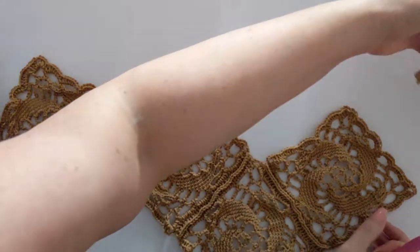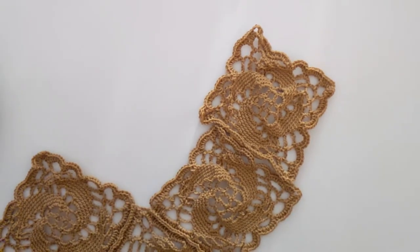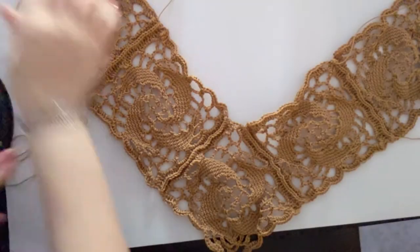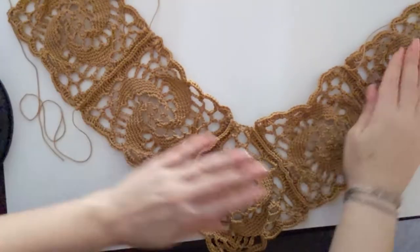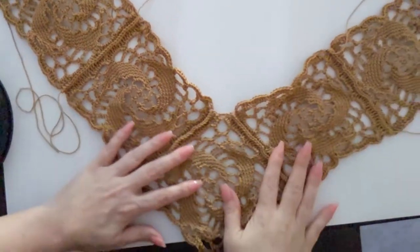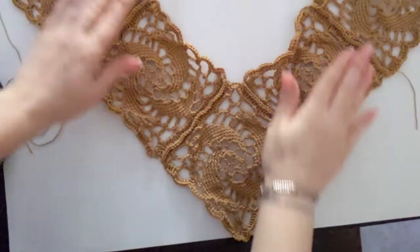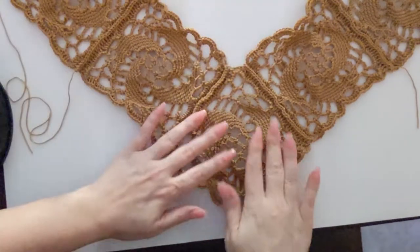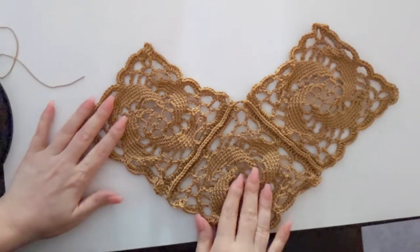So, all right, let's just get started. Let's go ahead and attach this first one here. Okay, now I have finished putting all of my motifs on this front side. I have 1, 2, 3, 4, and then the one shaped like a diamond right in the middle. That's what you should have too. And I still have this one that is just 3.